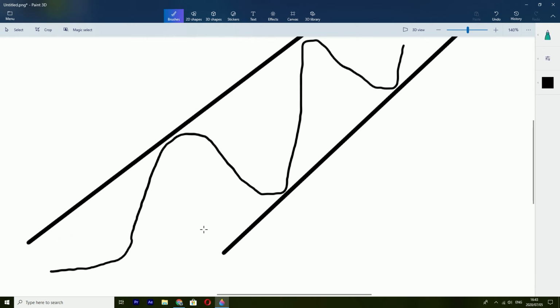So now we're looking at trend lines, and the same principle applies. You can use support and resistance on uptrends or downtrends, just like how I've drawn this example here. This basically helps you determine the parameter of the fluctuations, and where you can expect the dips to come from and where you can expect the rises to come from in your trend that you're analyzing, whether it's an uptrend or a downtrend. So same thing applies with the normal support and resistance line, where this will be your resistance and this will be your support.